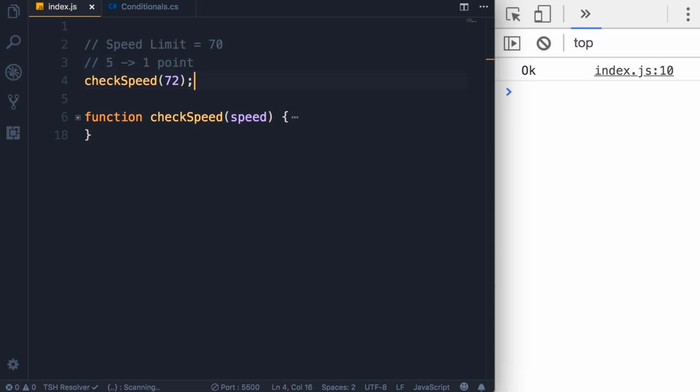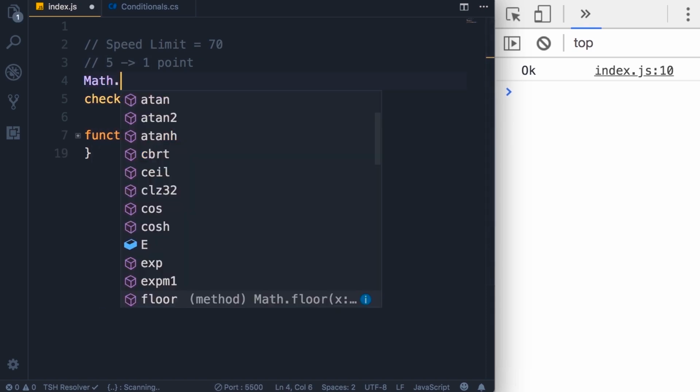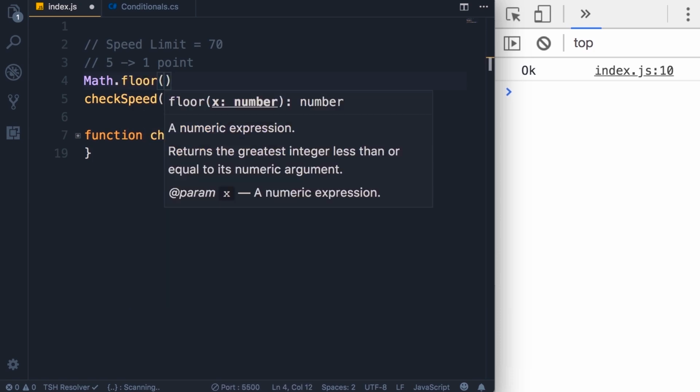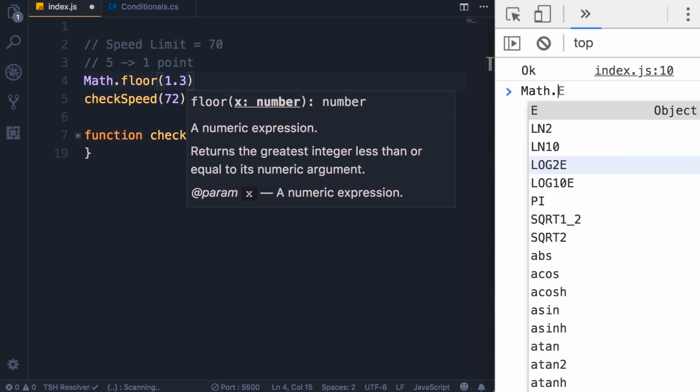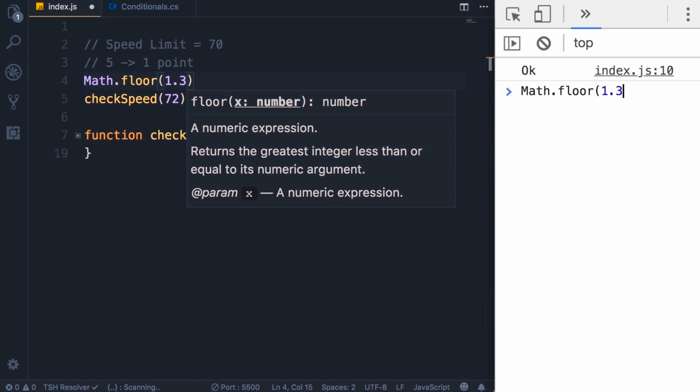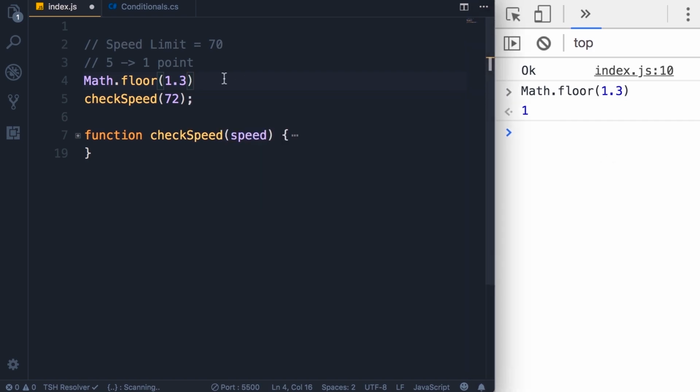Now, as part of calculating the point here, you'll have to use one of the built-in functions in JavaScript. That is Math.floor. We can give this function a floating point number, like 1.3. Let's say 1.3 points. And this will convert that to the greatest integer. For example, if we go in the console here and type Math.floor of 1.3, we get 1. So you will have to use this function as part of your calculations, okay? Here's a tip for you.